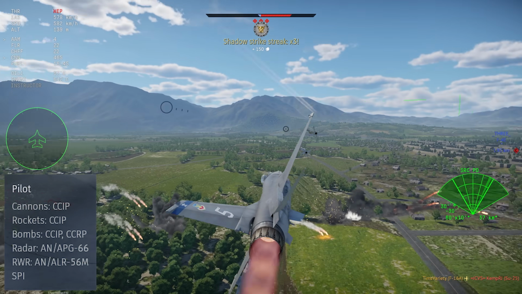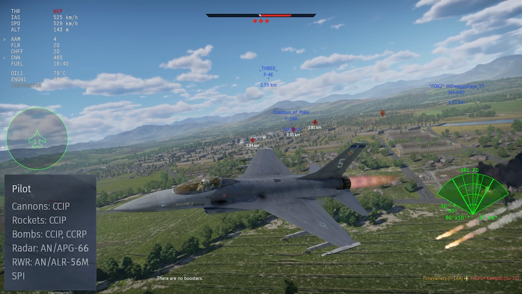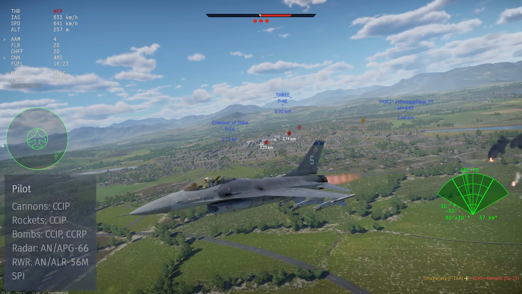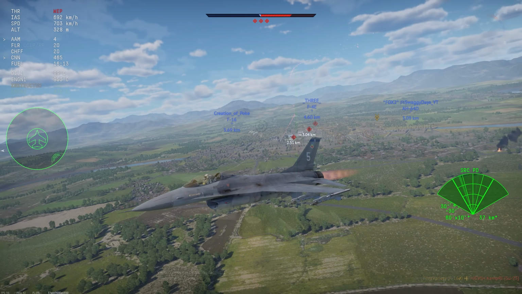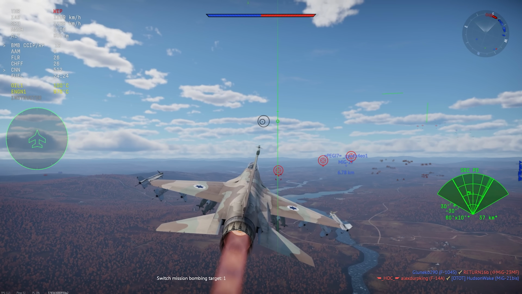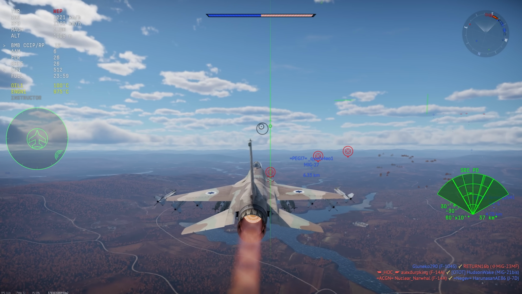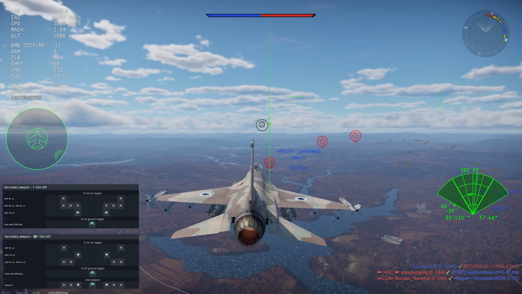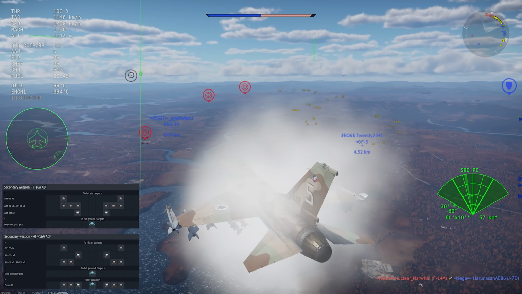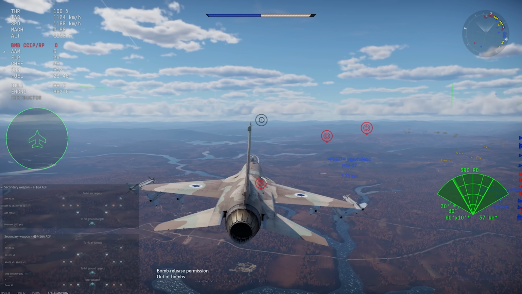The Chinese, Israeli, and American A-model jets get the full ballistics computer with the CCIP and the CCRP for its air-to-ground weapons, while the American and Italian ADF versions only get the CCIP for the cannon, which makes sense since they don't carry any air-to-ground weapons. Now, speaking of which, both of the ADF versions can carry slightly different combinations of air-to-air missiles and a centerline drop tank.